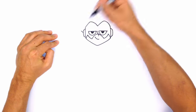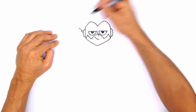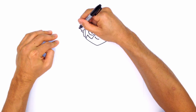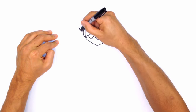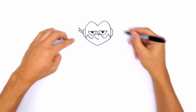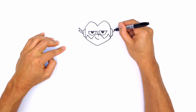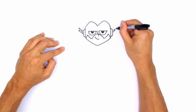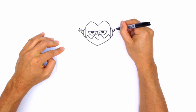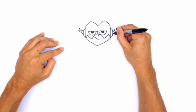We're going to go up in an angle, straight across, and then up in an angle. Now we're going to come down and taper out so it gets a little bit wider. Go straight across, and then we're going to come right into that side of that ear pod. Let's do the same thing on the right. So we're going to go up in an angle, come straight across. Go up in an angle, come down, across, and then right into that pod.